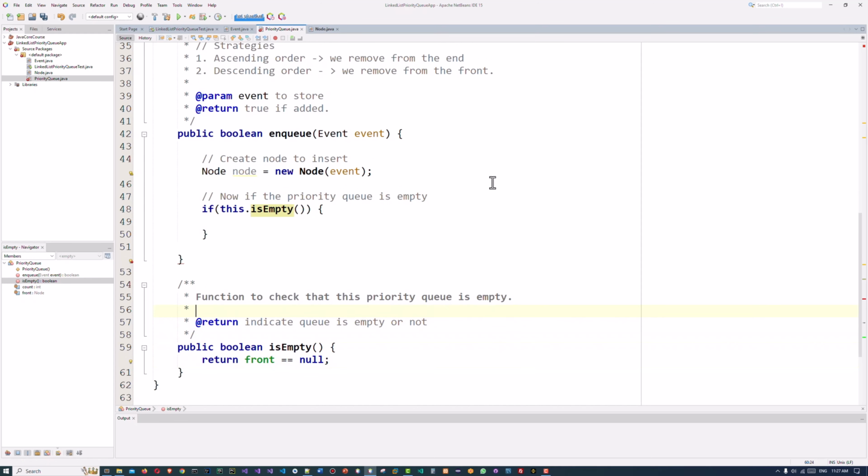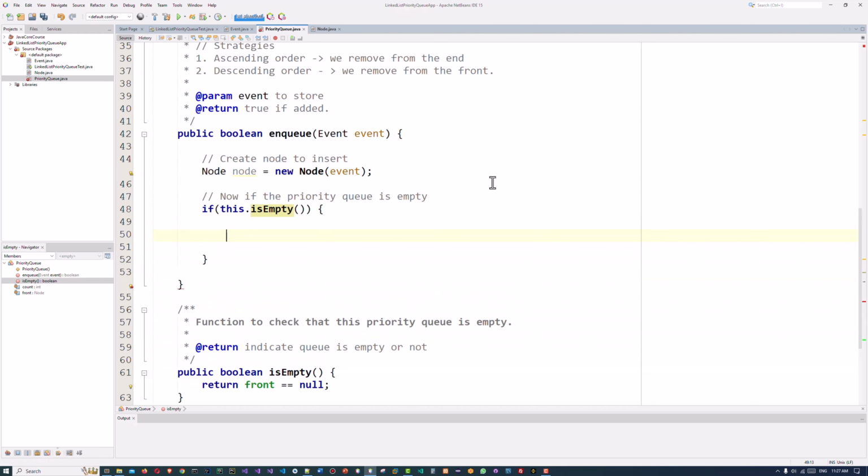Equal to sign. Okay, now let's check another condition. If the list is empty, or if it is not empty, then the priority of the event is less than the current element stored on the front of the list.